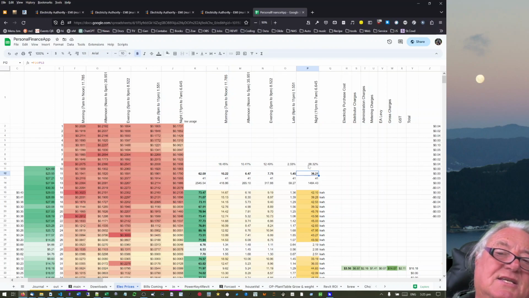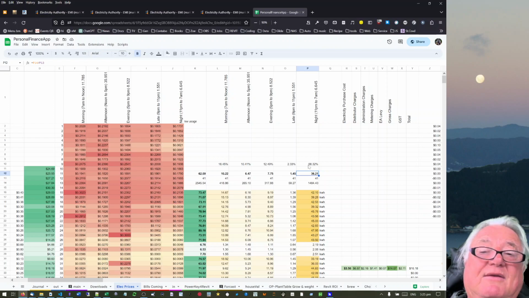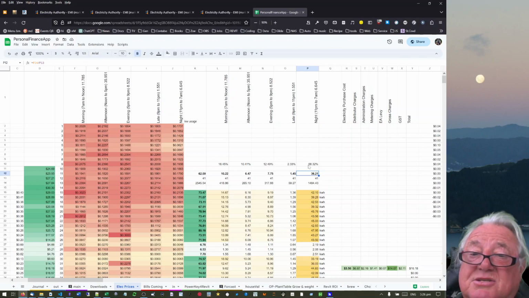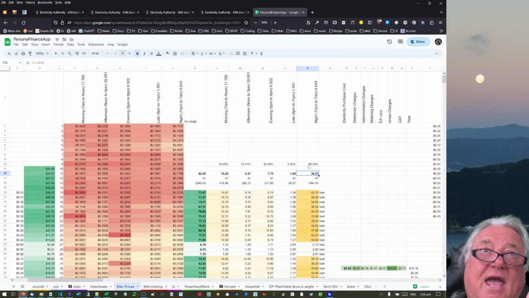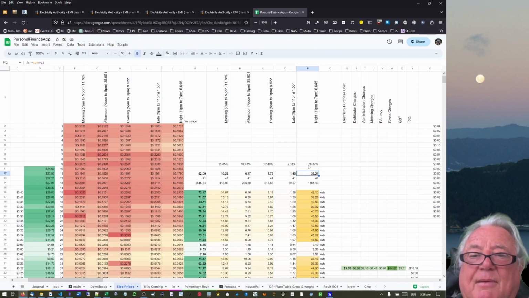The first thing I thought was, well, what's that 58%? That's in fact my hot water heater. I've just got a basic electric hot water heater that heats up the water, and initially I just had it on 24 hours a day. So whenever I pulled some water out, it would heat up the last little bit of water all the time, instead of saying, well, there's enough of a reservoir, the hot water is at the top, just use up what you need. The capacity of my hot water cylinder is way more than I need. It's for a 3 or 4 person household, and there's only one person using it, so I don't need to heat up all the water, only for a certain duration.